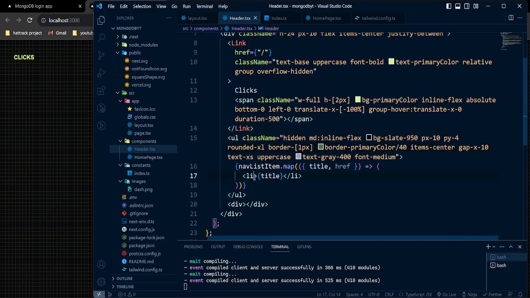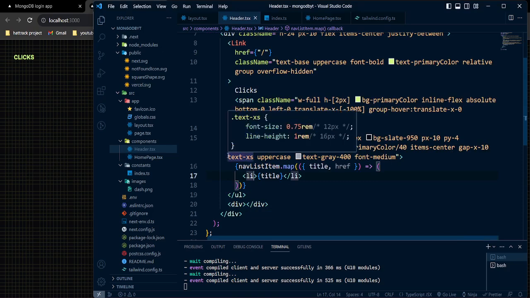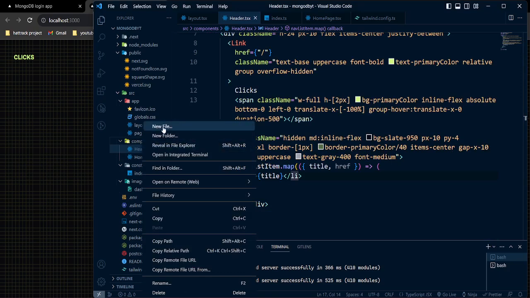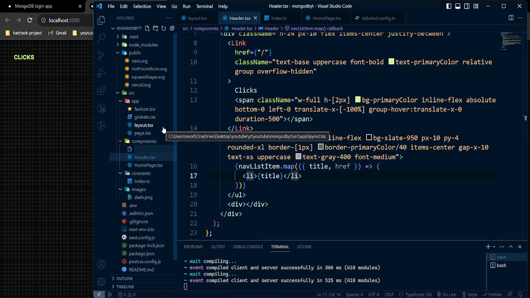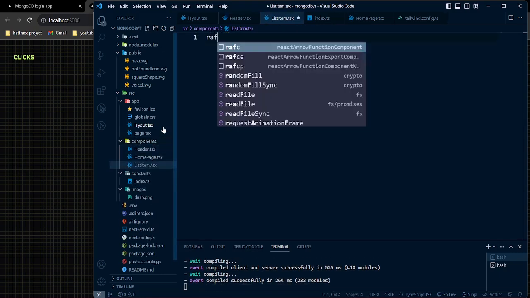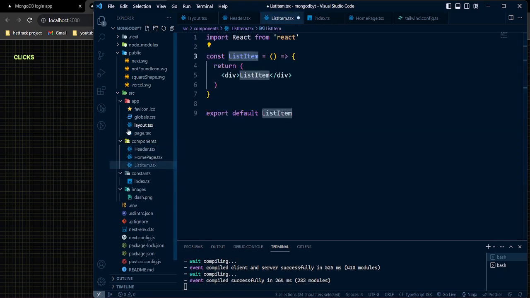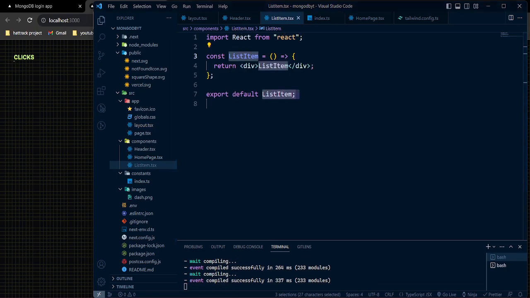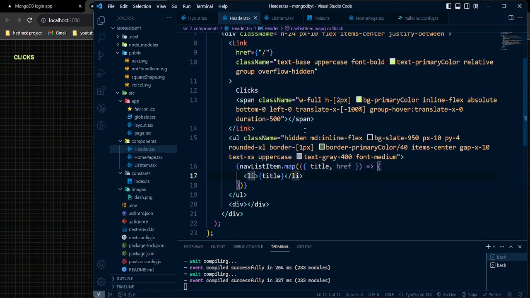Now because I want to make some listing on that list item, for that purpose, instead of putting it in a list on that particular page, I'm gonna create list item.tsx with rafce. So now from here I can wrap up everything we want to access for that portion. It's just showing you how you can use a reusable component. So now in the list item we can access all the things. So go back to header.